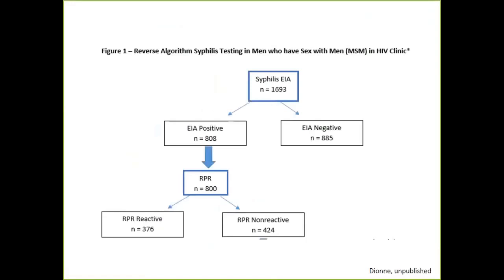And unfortunately, unlike all the great things we can do with gonorrhea and chlamydia and NAT testing now, this is not a PCR test. With syphilis, we're stuck on testing for antibodies that are present with disease that you've had in the past. Maybe in the future, we'll have better syphilis tests that actually pick up active replicating organism, which could be more meaningful.